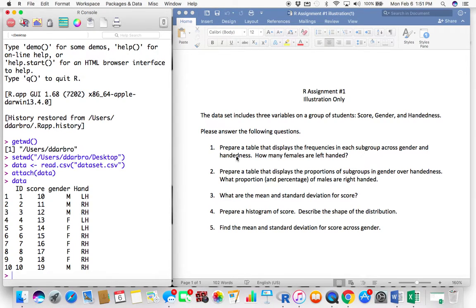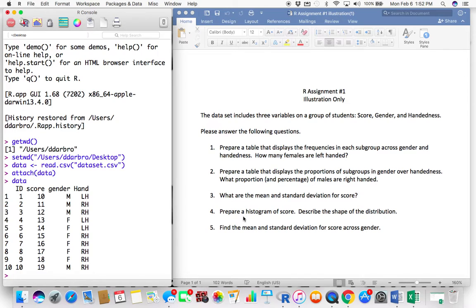Now, the first question says, prepare a table that displays the frequency in each subgroup across gender and handedness. How many females are left-handed? So what I'm going to do here is, okay, let me back up a little bit.